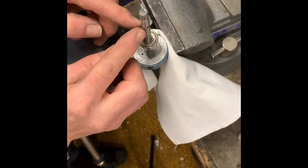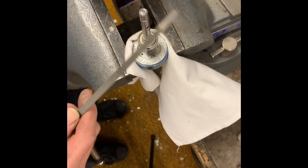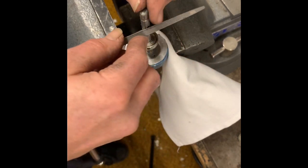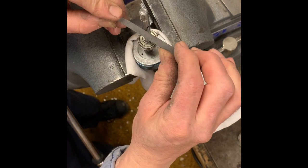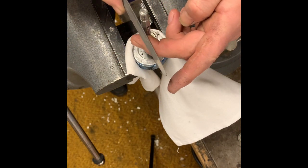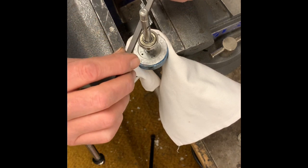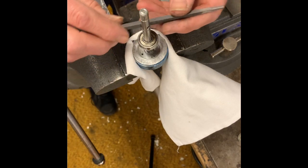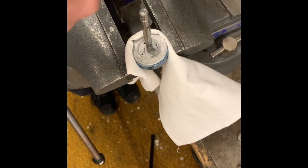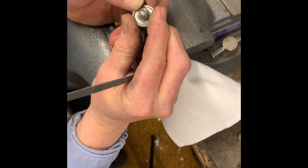I'm gonna get a file and just take off all these little burrs right here because of the locking ring. I'm just going around — you can feel where the burrs were. I have a major one here. Just keep working it, keep your edge flat like that, so just walk around. There's your high school wood shop or metal shop right there. Just keep working it around so that it can actually come off, nice. Because your other one has to go on. That's acceptable — you can get the new one on.